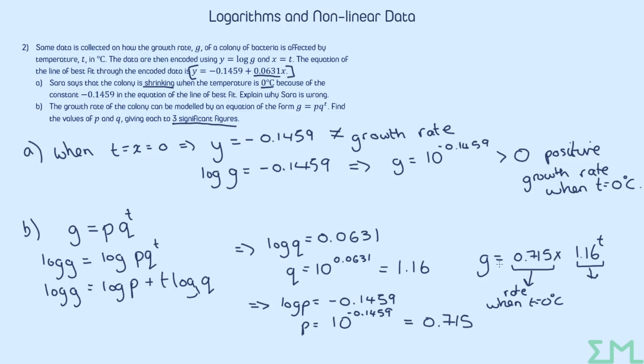And then this number here for an exponential model, this is what, if you wrote the growth rate out for T equals 1, T equals 2, T equals 3, then each time you'd be multiplying by an extra 1.16. So this tells us that there's a 16%, because it times by 1.16, there's a 16% increase in the growth rate for every degree. In this case, every degree because that's what T is measured in. You can just think carefully about the model. And we will do another video where we focus on modelling with exponentials and logs. But I do like to bring these questions in to the logs of nonlinear data questions, where you just have to think back into the context of the question. What does this actually mean? What is it doing to the numbers?